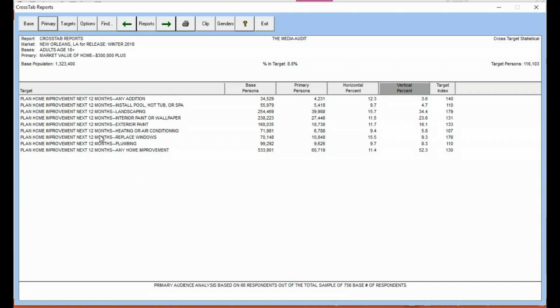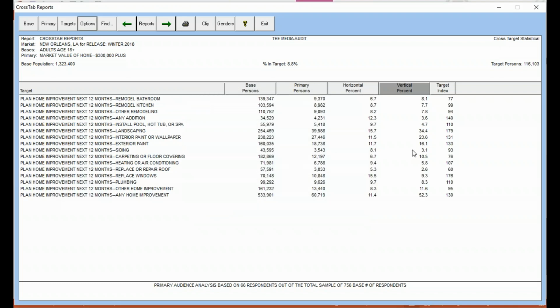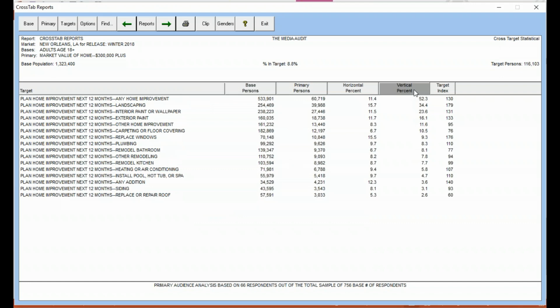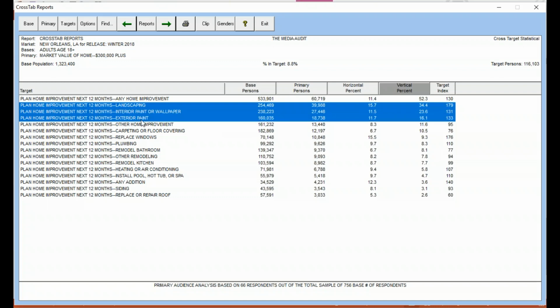And by the way, this is not all the home improvements. This is just the home improvements where this type of homeowner indexed well, because remember we set this option up and we showed only the values greater or equal than 100. Let's look at everything, so we can sort on everything and get a sense of what they're looking at. Really, it's landscaping, and these things are always key to people because they're so quick to do. It's not a big outlay of cash, so you'll understand why they're doing this.